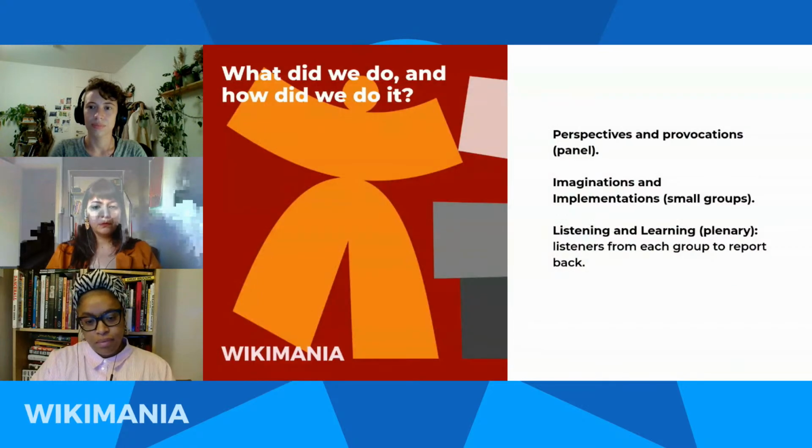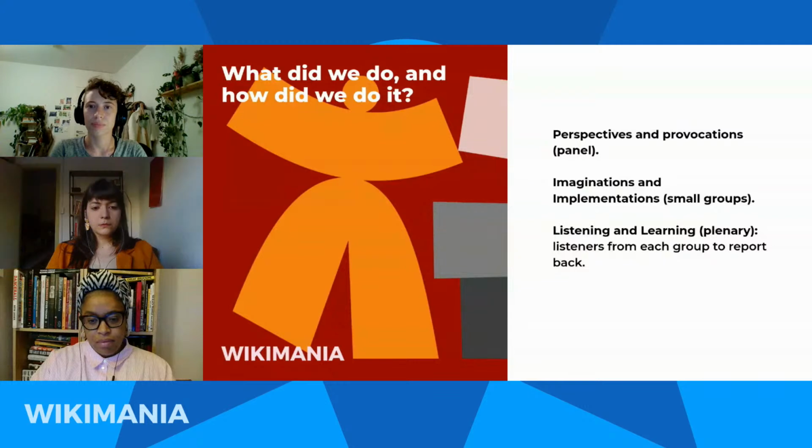So with those principles in mind and in practice, what did we do and how did we do it in that session? We organized the session in three parts. A panel called Perspectives and Provocations, with special guests who shared their deep provocations with us.